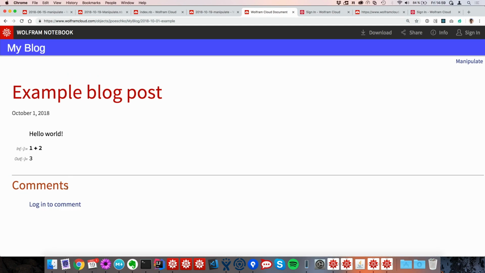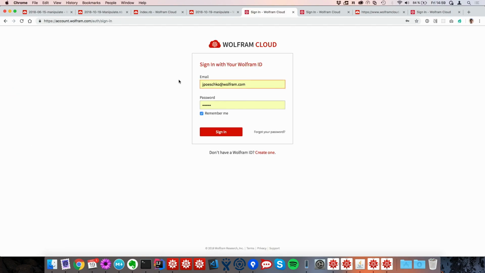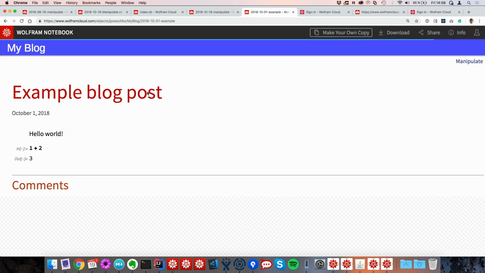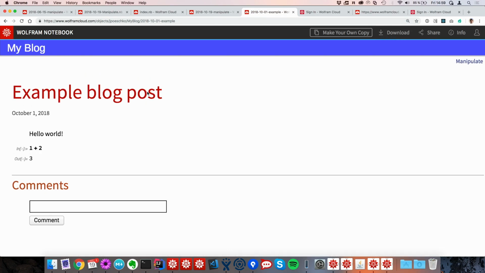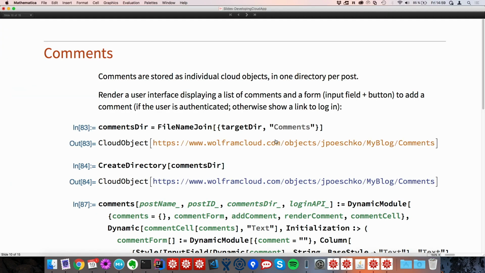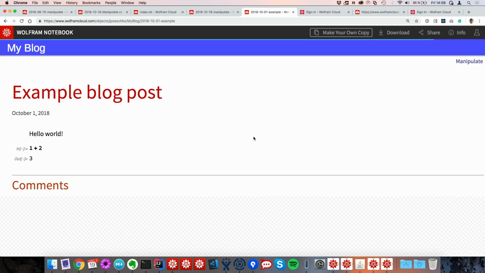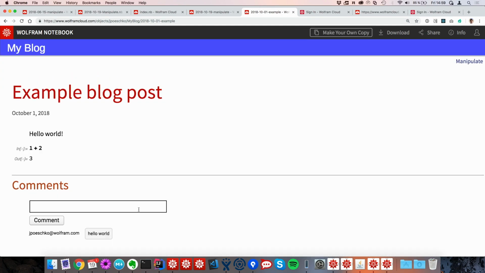And now, as we see, it detected that, and gives us the link to log in. That will redirect to the general authentication page, and then it wasn't even noticeable, but it redirected back to that login API, and now back to the original blog post, and now I could comment here. Oh, good question. I think there's something with caching. I don't know if it's a browser cache or something, but I think the browser keeps a cache if it redirects and then back.